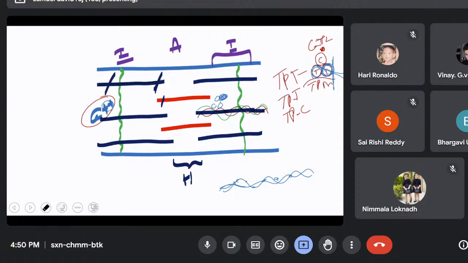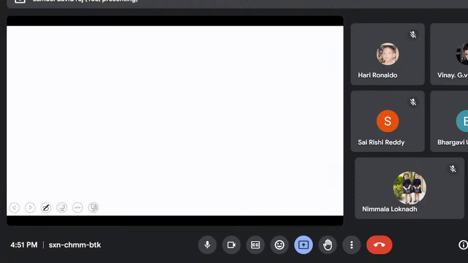As the tropomyosin is relieved from the active filament, now we see that all the active sites of actin are exposed. Now this entire thin filament, after the removal of tropomyosin, is having only actin filaments where there are a number of active sites being exposed. That is what happens here.